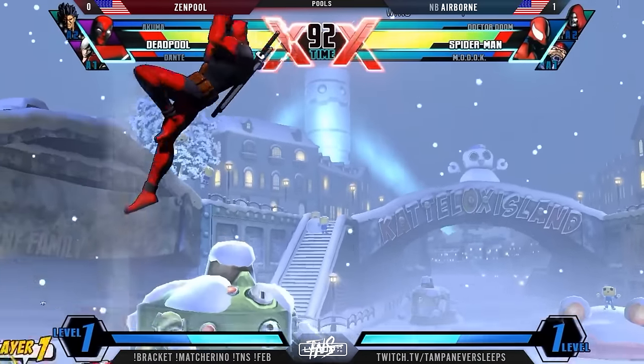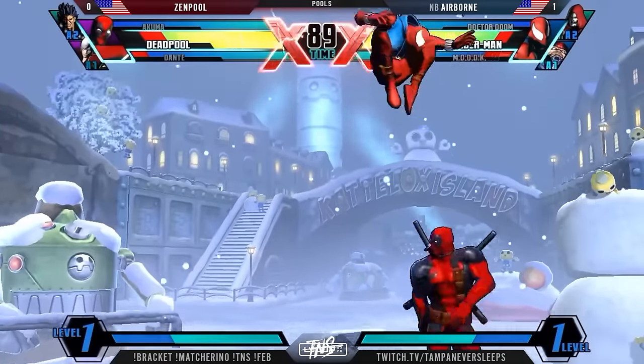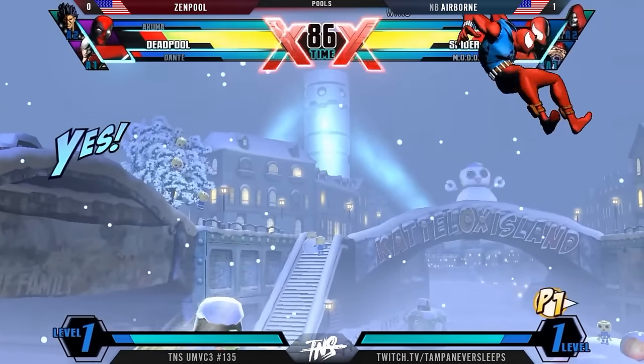This is a weird matchup because Deadpool's hard to catch, and so is Spider-Man. So yeah, they're essentially doing the same thing at this moment, trying to catch him with the assist, put him on, and get a high-low mix-up. Yeah, a little unfortunate for Spider-Man, though, as he has to be the one to approach.